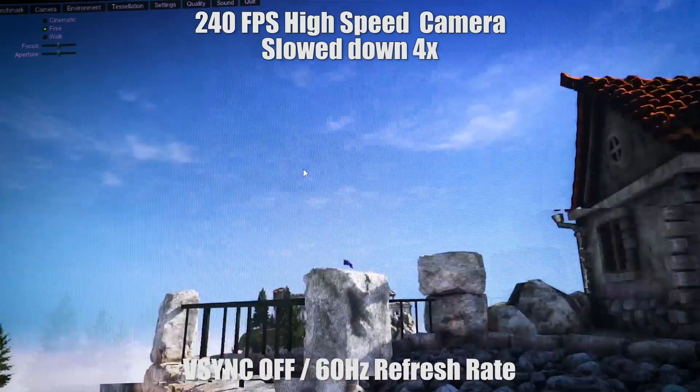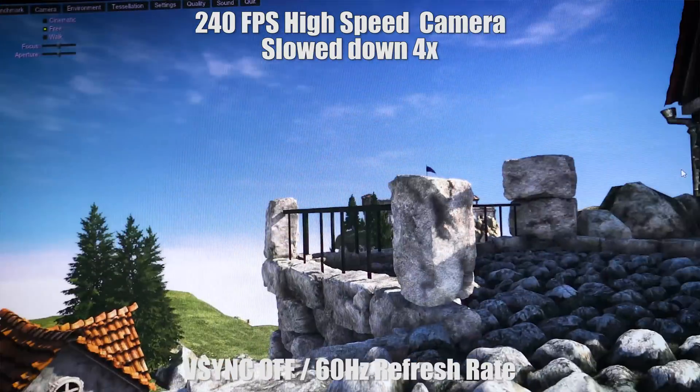There are two major specs we're going to talk about today, and one of them gets kind of confusing because it has several names associated with the same thing. The first one is refresh rate — that is the number of times the panel can draw an image per second and keep it stitched together. A panel can actually draw more FPS than what it's rated for, but what happens is you get screen tearing, where the image cannot be refreshed fast enough. Since the image is drawn in layers, it gets all messed up and doesn't stay in sync, which led to the development of V-Sync — vertical sync — which makes sure all those images are aligned so you can send more FPS to your panel without a very unpleasant gaming experience.